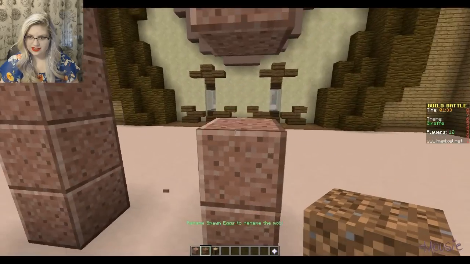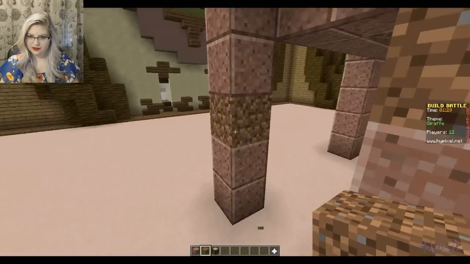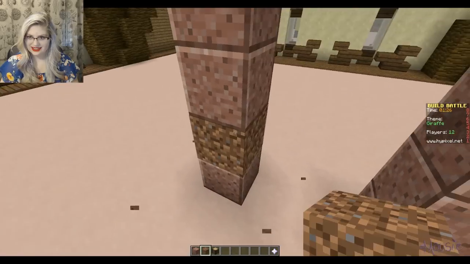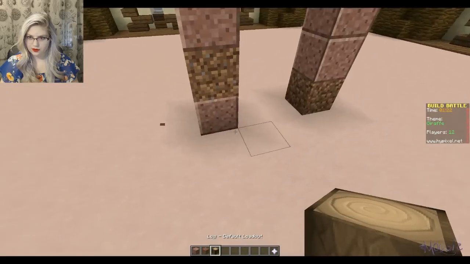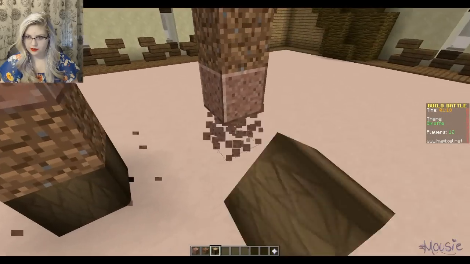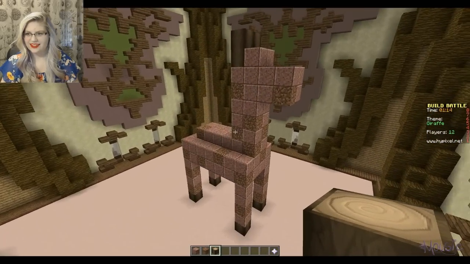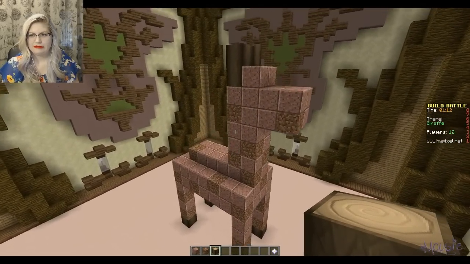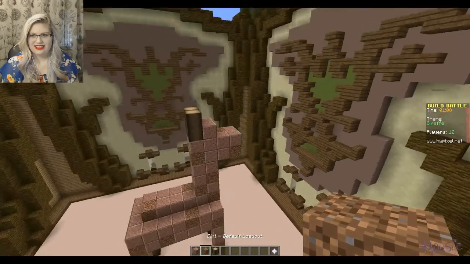I've given it spots. This is a good thing. I don't know if this is a giraffe, really. Wait. Hooves. Yes, here we go. Yeah, that looks like a giraffe. I think.